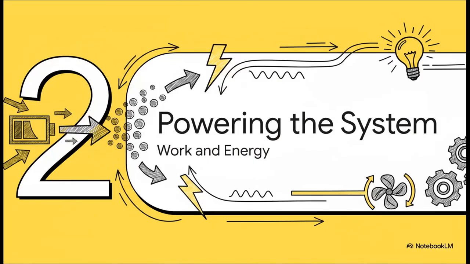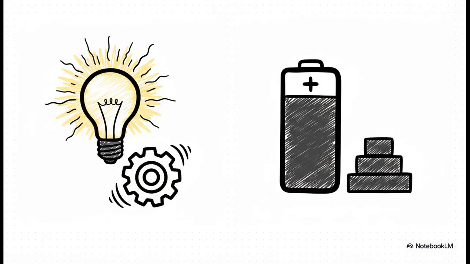All right, part 2, powering the system, work and energy. Now that we've got our pushing force and our flowing particles sorted out, let's look at the macro-level output. This brings us to a pair of concepts that are incredibly easy to mix up, but seeing them side by side makes the distinction pretty obvious. Electrical power, which is measured in watts, is the rate at which work is being done. You calculate it by multiplying voltage and current, so P equals V times I.